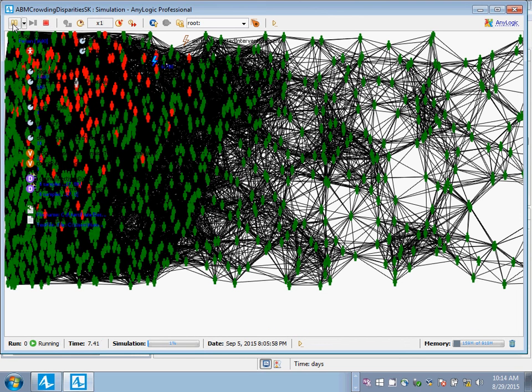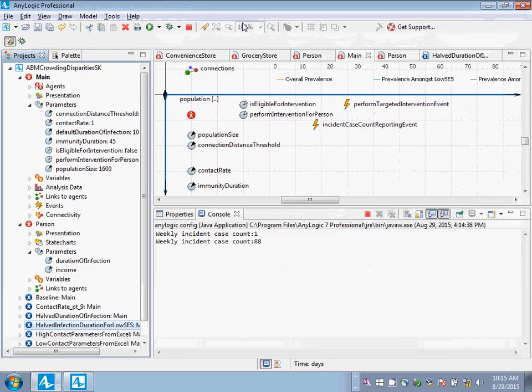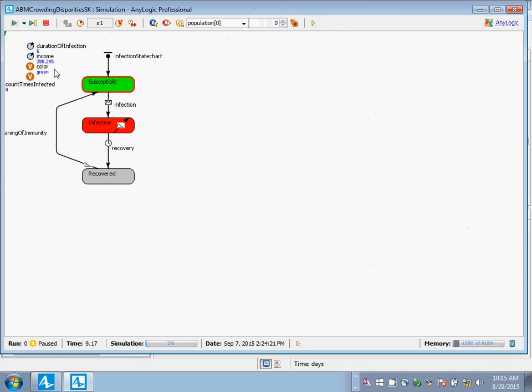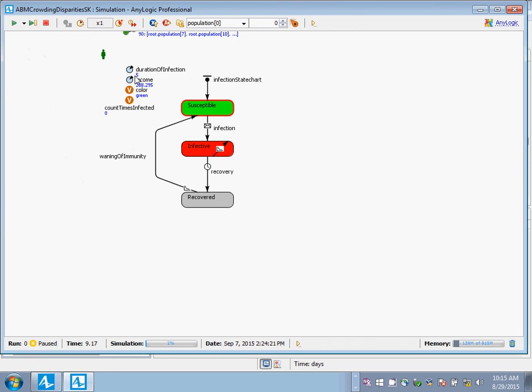The low SES. So if we go and we look at the population, okay, this person has a duration of 5. Why is that? They're low income. Their duration has been halved.